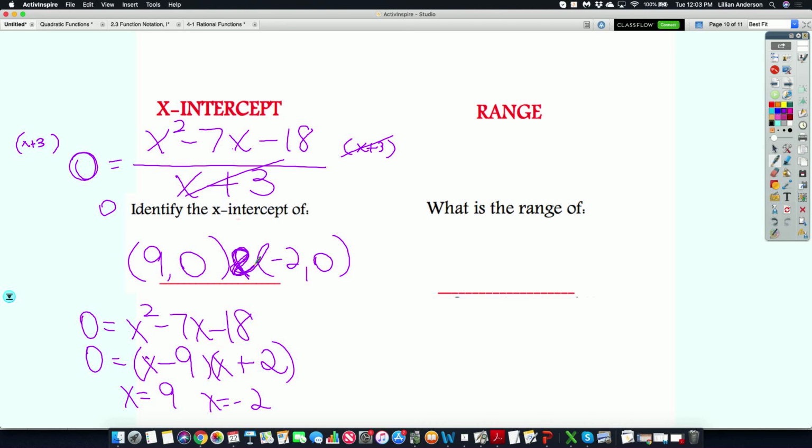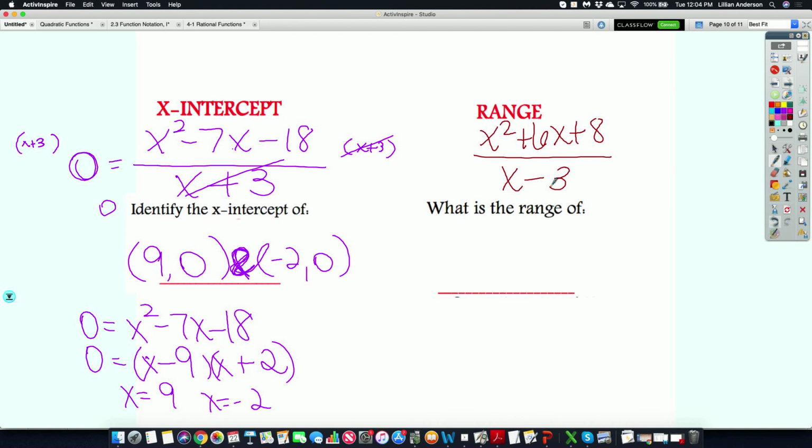Last one. Trying to give you a different example so you guys can get that practice instead of just doing that one problem and doing everything with it, even though that is what you're going to be doing. I'm going to give you one problem to find everything. Okay? Give you some different problems. Last one, find the range. We're going to do (x squared plus 6x plus 8) all over (x minus 3).